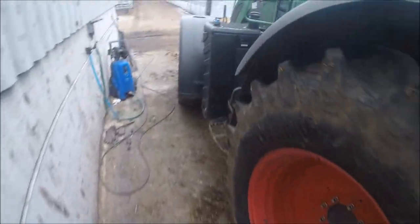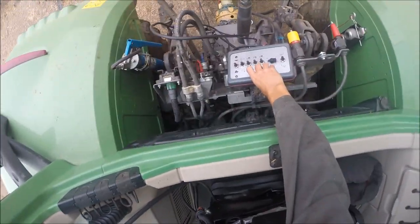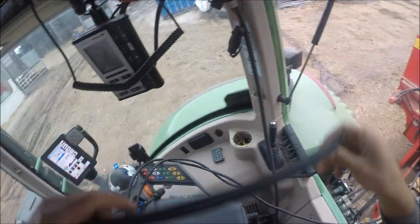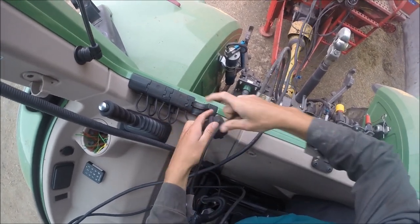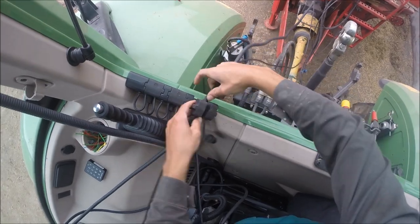How easy it is to hitch up the Fendt. Just grab that. Yeah, these are the little grommets. So you just open them up, put them in, open them up, put them in, give it a bit of slack, and then down it goes.